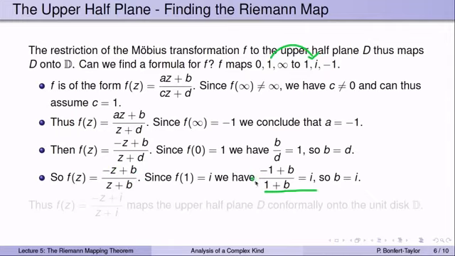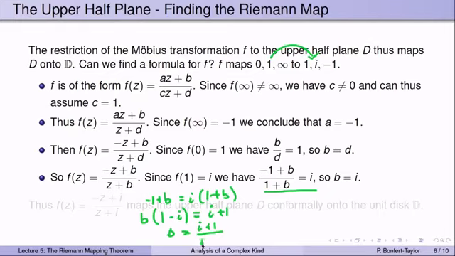How do we do that? Multiply both sides of the equation by 1 plus b. Then you find minus 1 plus b is equal to i times (1 plus b). We can collect b's on one side of the equation. This is 1b from here, and then there's an i times b on the right-hand side. And then collect all the other terms on the right-hand side. So here we have an i, and we're going to bring this negative 1 to the other side as a plus 1. In other words, b is equal to (i plus 1) divided by (1 minus i). And I claim that is equal to i.